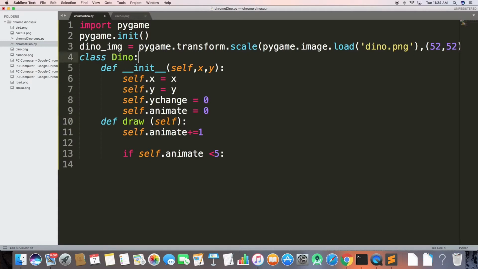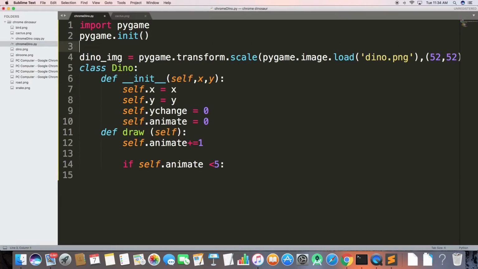Guys, I forgot to create the screen here, so let's first create my screen here, pygame.display.set_mode, and it's a tuple, so it's just the size of my screen.